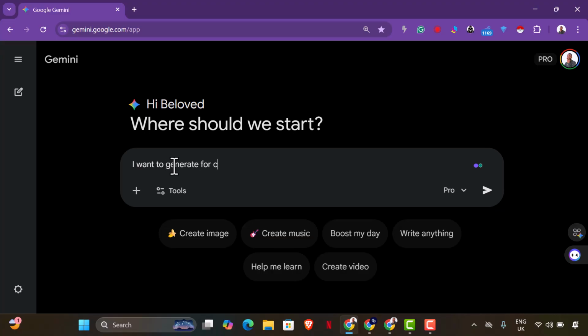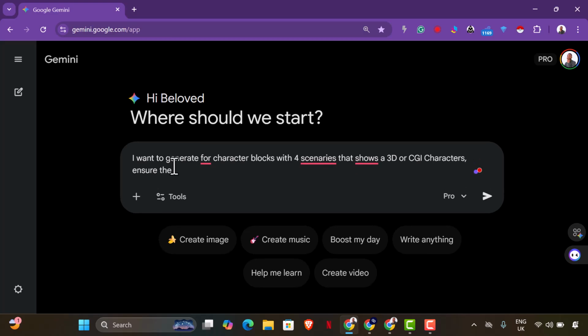So let's say I want to generate four character blocks with four sceneries that show 3D or CGI characters.